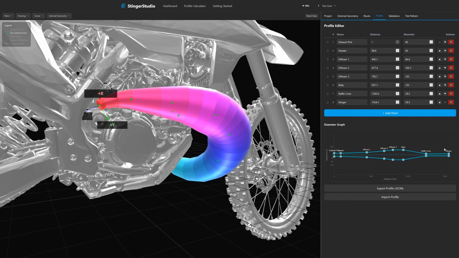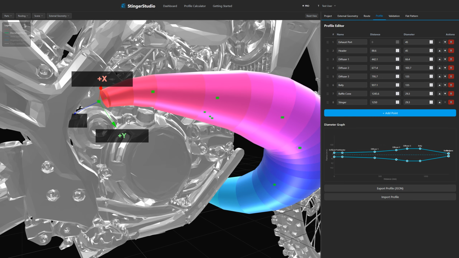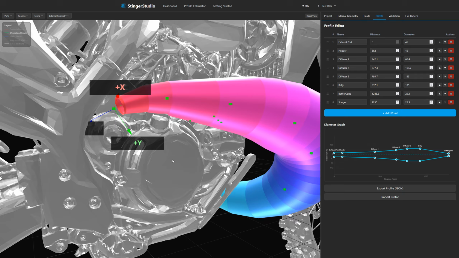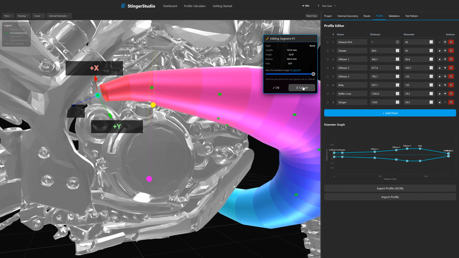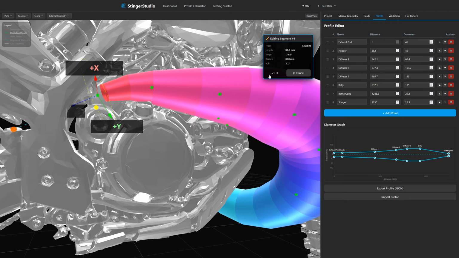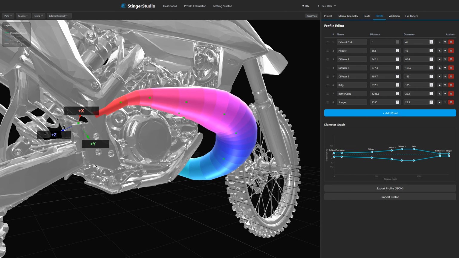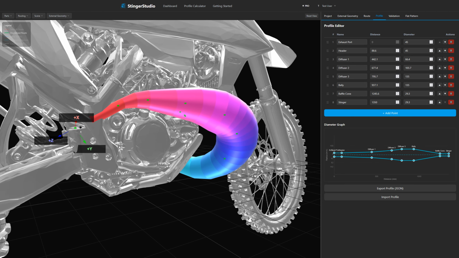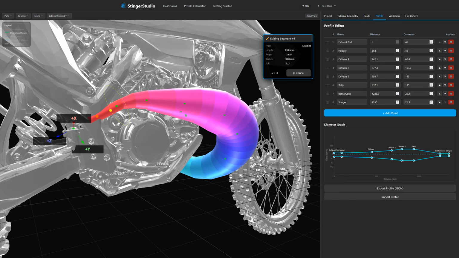And we have included here the stinger. We can modify it to, say, 1,250, whereby that pipe indeed ends before this profile. The exhaust is only drawn as far as that route or diameter profile extends. So if I add a straight section there, but if this straight section is shorter, then the pipe is only drawn that far.